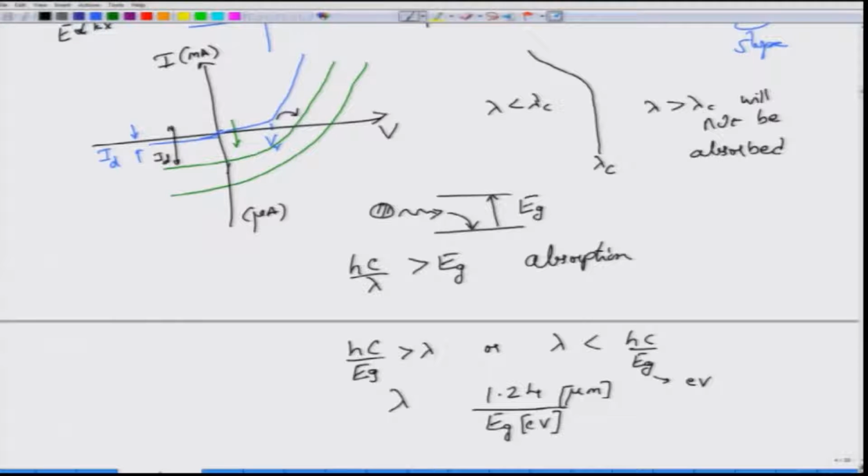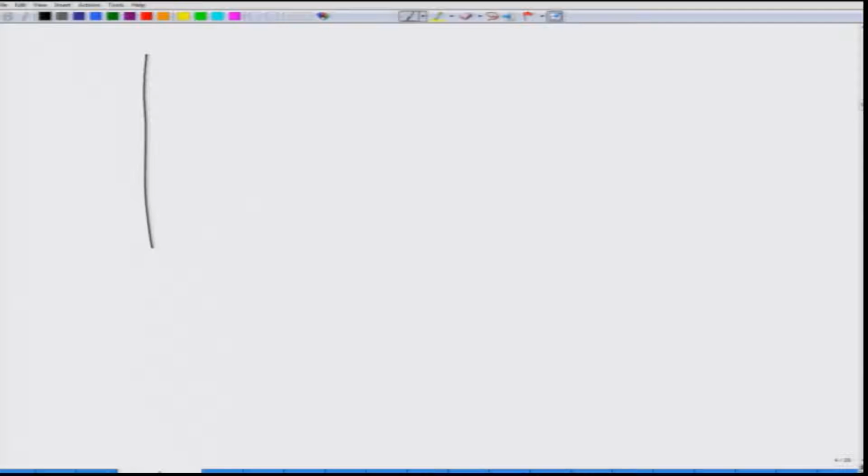A small change to the PIN will give you the APD diode. Let me first draw the APD structure. I won't draw the structure as such, I will simply indicate the layers. It starts off by having a thin P plus region, and a large pi region, the intrinsic region, but this is mostly doped with a very small amount of P material. There would be one more P region, and this is important, there is an N plus region. N plus is heavily doped with donors which give you electrons. So there is a large number of electrons over here, and this is also typically P plus doped, or at least very highly doped.